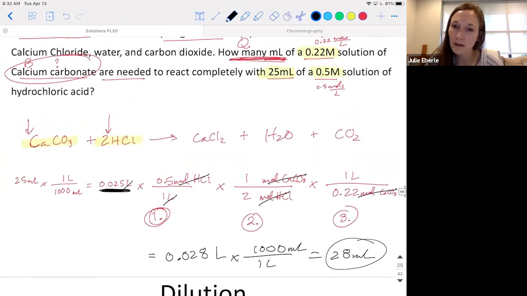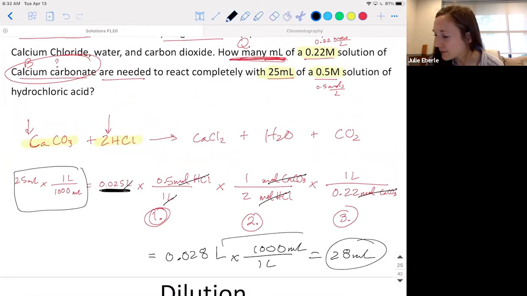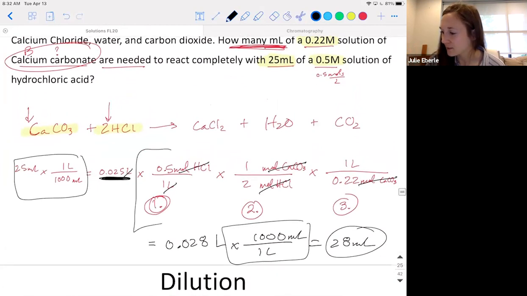This could definitely be a free response question on the exam. That was like a 5-part problem, yeah. Because why? We had the initial conversion to liters and then the final conversion back to milliliters. So that was 2 more steps. I agree. But the core of it is this part right here, those 3 steps.